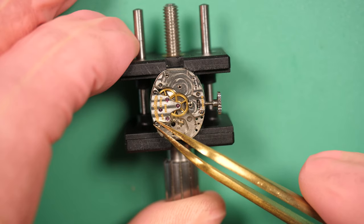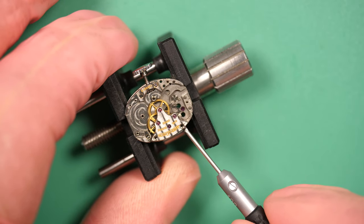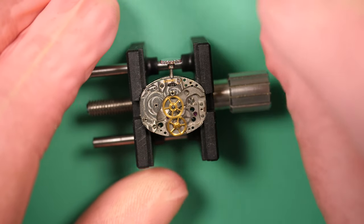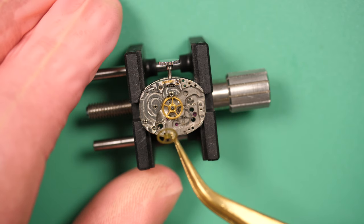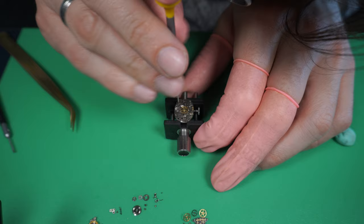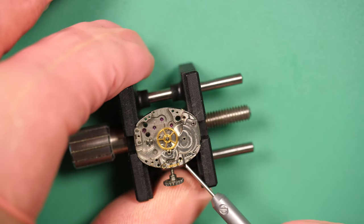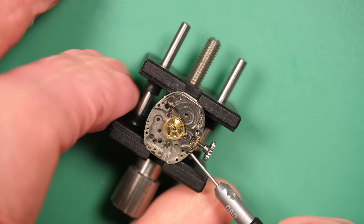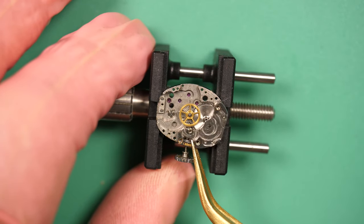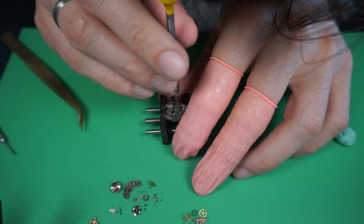So far I did not see anything wrong with the movement during disassembly. I checked for play in the mainspring barrel assembly and checked the end shake on the train of wheels — everything looks good. Here I remove the train of wheels and check the pivots on each wheel. The movement is quite clean, but there is some dirt. It was probably not serviced for a long time, so there's dried-up oil or grease preventing it from running accurately. We're going to disassemble everything, clean it, reassemble, and oil and grease it properly. Now the mainspring barrel bridge, the center wheel, and the mainspring assembly are removed.